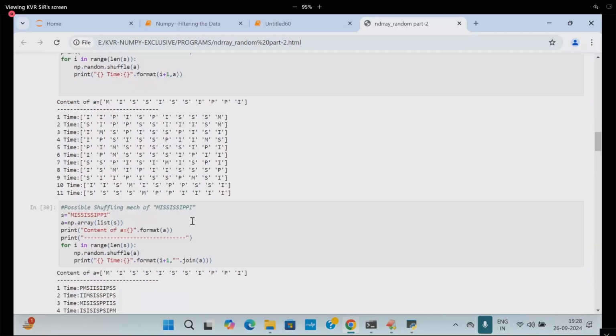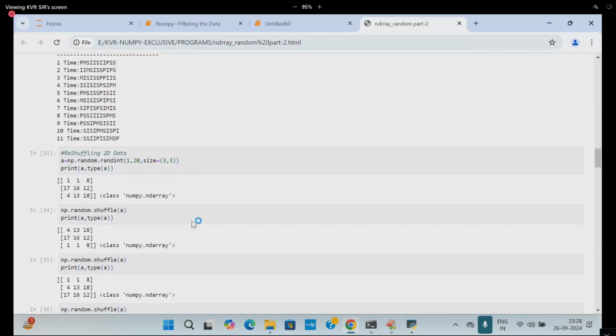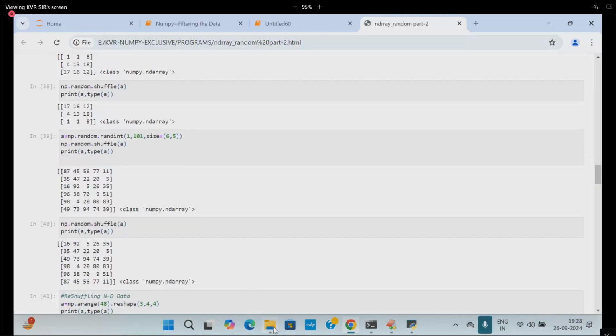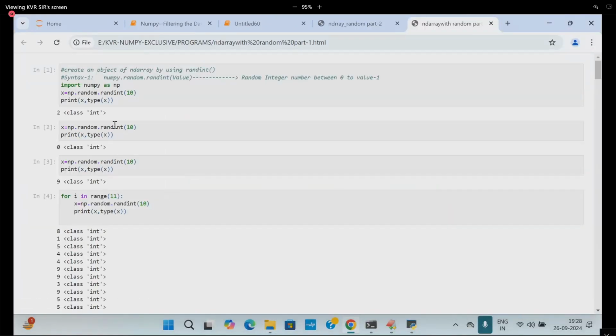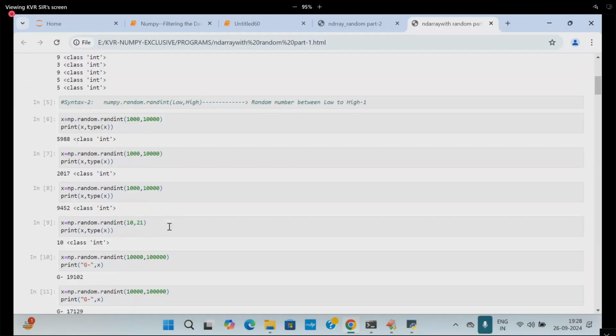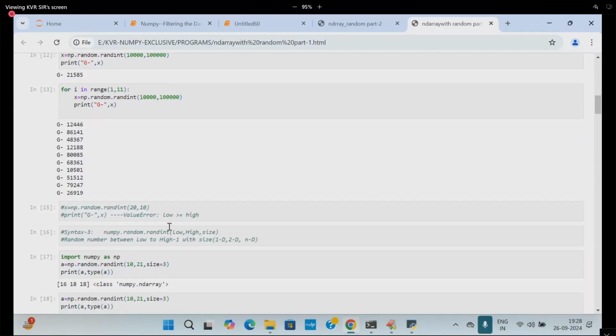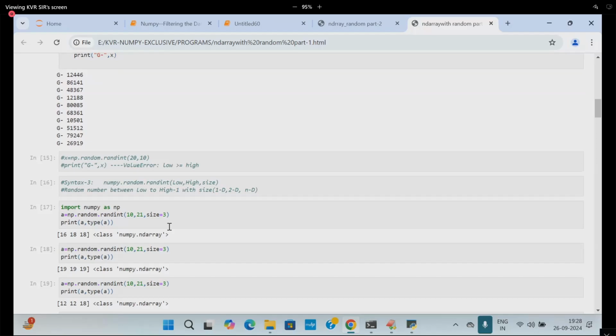There is also a topic called shuffle, maybe I covered it before in part 1. There you take randint. After that, there is a function randint.